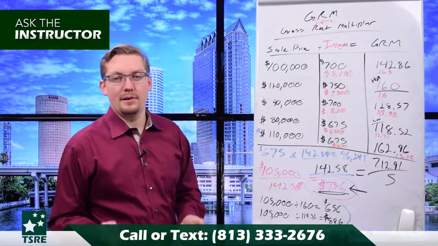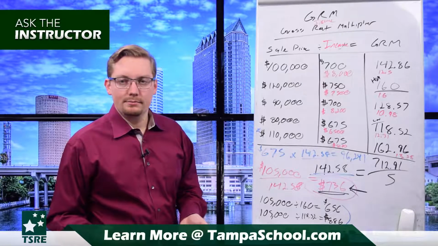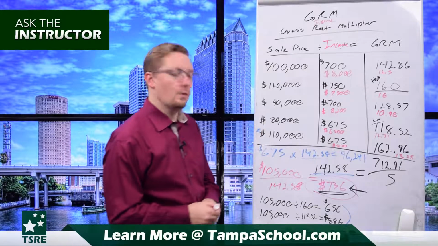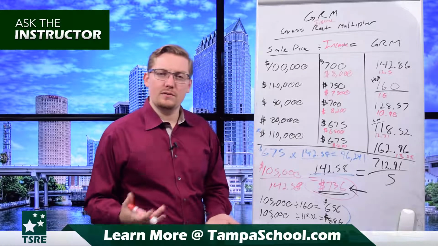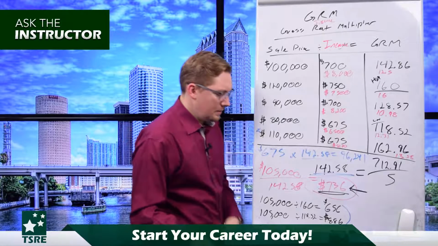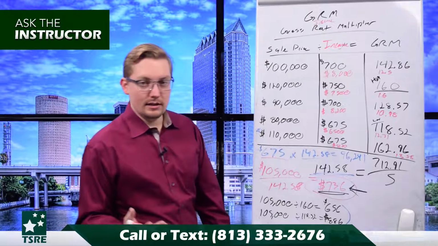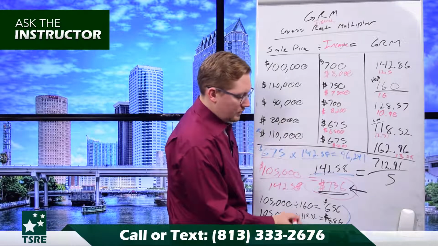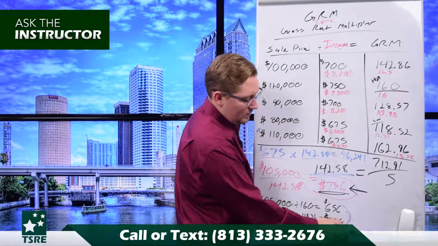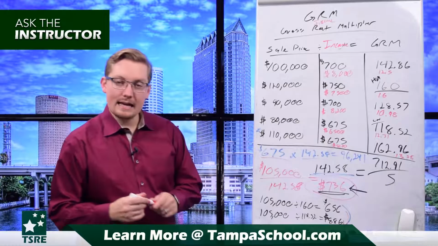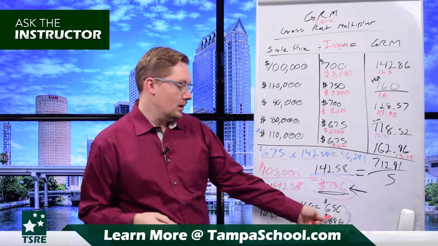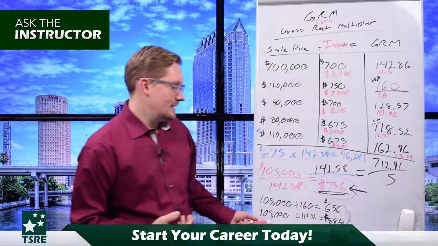But if you do have a property that is a better deal based on what it's renting, or maybe you want to show the possibility. It's really a different way of using these numbers. So maybe you want to show the possibilities. Even though this one's renting for $675, we could say, yeah, it's severely undervalued because based on the gross rent multiplier, we might be able to get rent as much as $886. Or even if we just bring it up to the lowest one, that brings it up to $656.